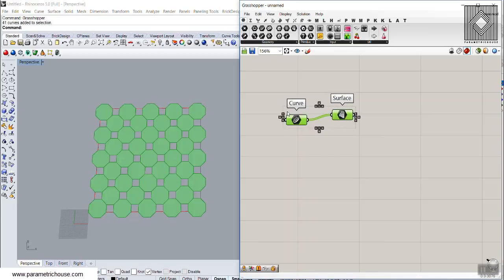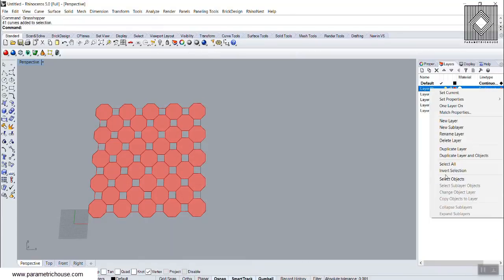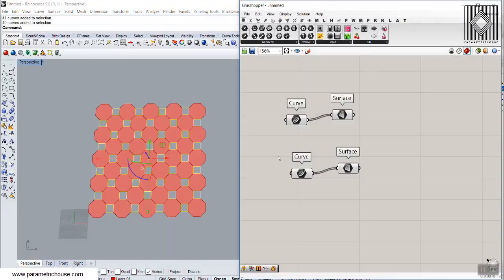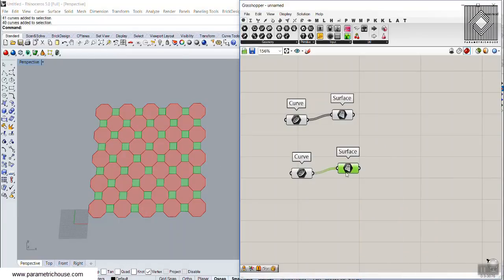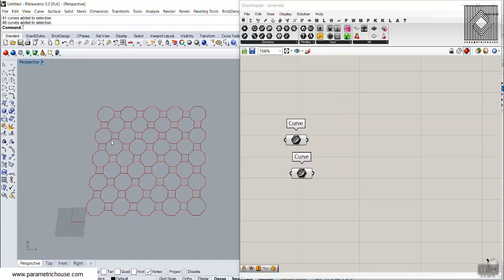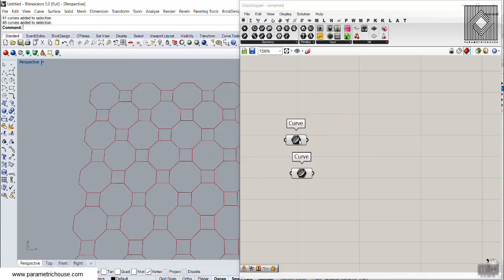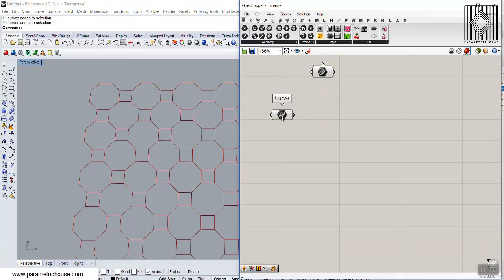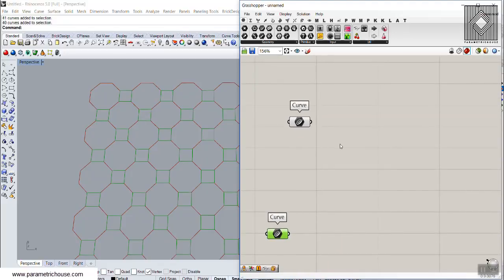Okay, let's go to the next one, layer 1, select objects, set these here, and we have the layer 2. So you can see that we have 2 sets of polygons here. The first is the 8-sided polygons and then the squares. Okay, let's work with the 8 sides, and then we can just use that for the squares.